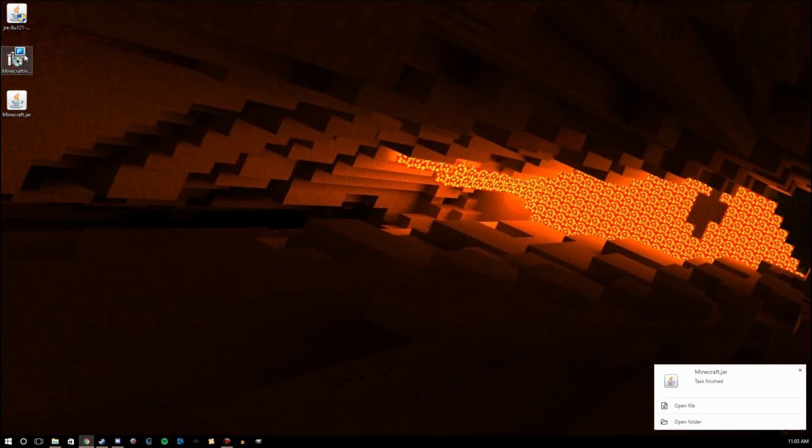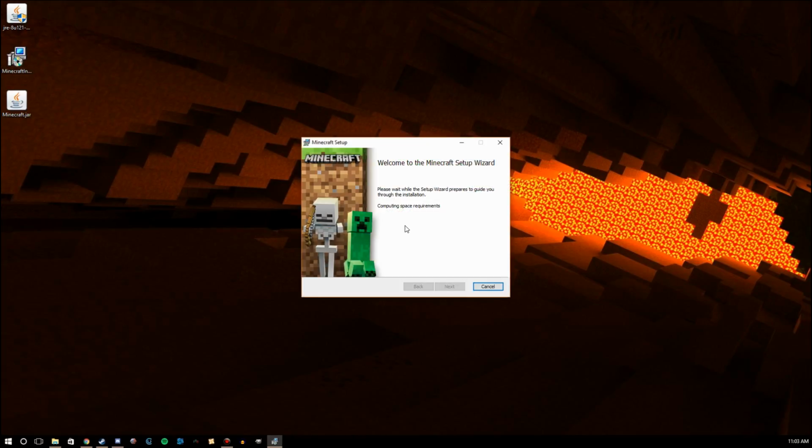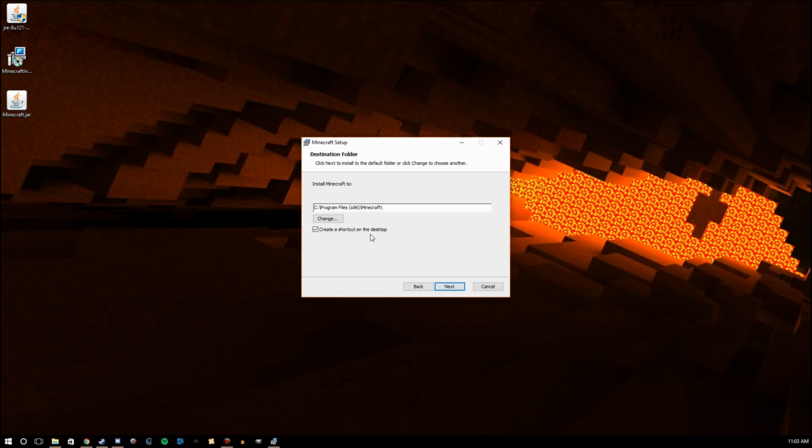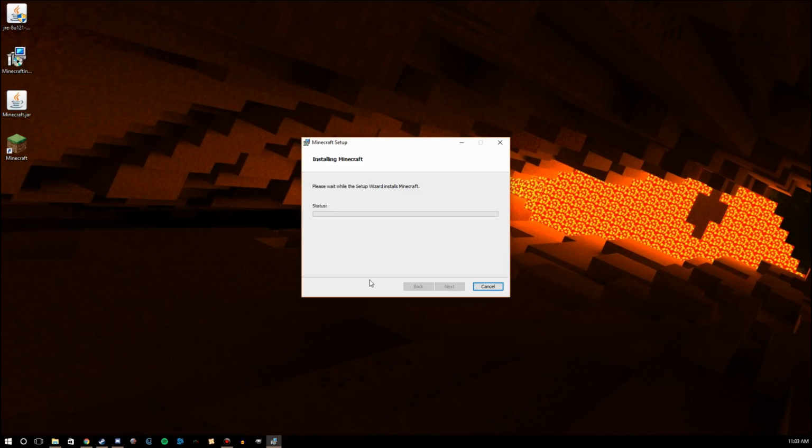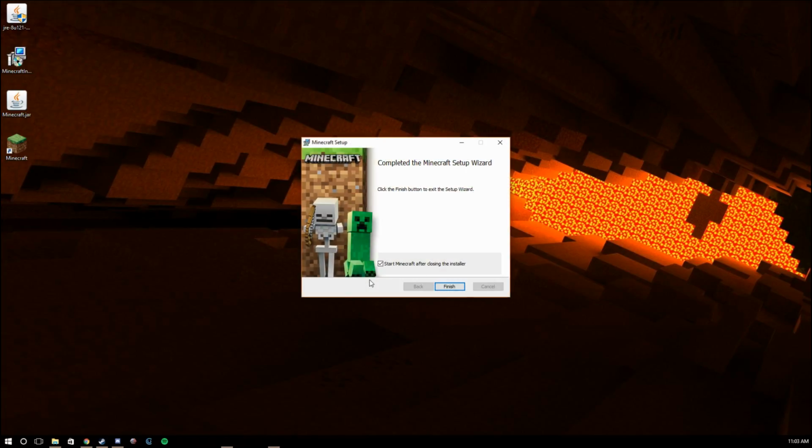We have all that. Next thing you want to do is install Minecraft. So you're going to go through a typical setup once again and install it wherever you wish. I do not want it there. I'm actually going to change it here. Next, and install. Yes, I would like to install, please, and thank you. And it will go through a typical installation process where it puts all of the files where they need to go and registers your program with Windows.